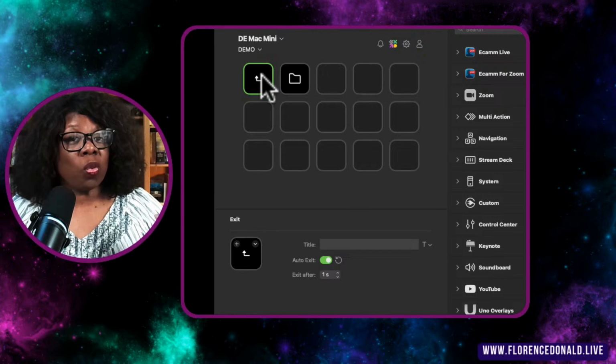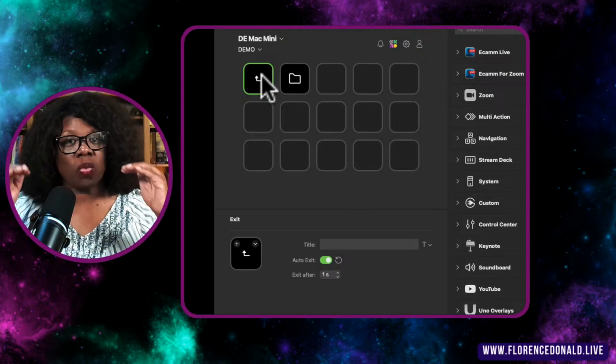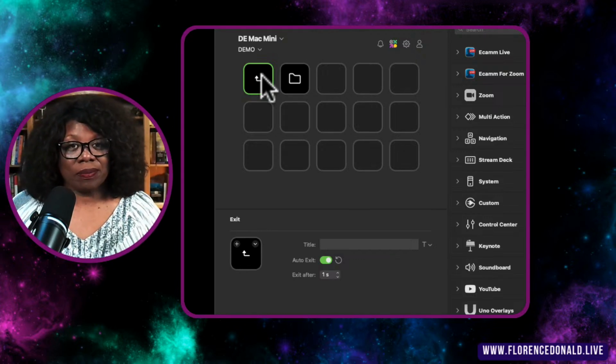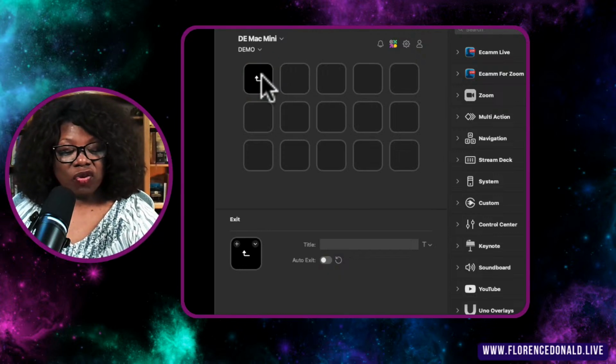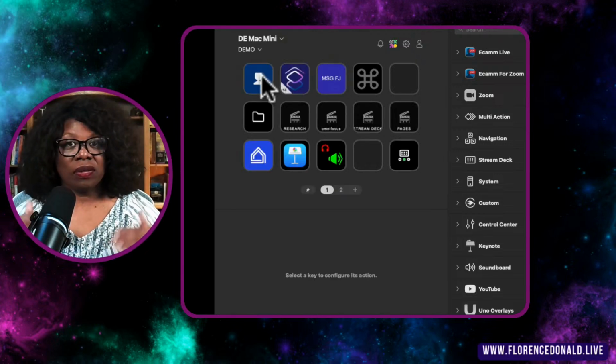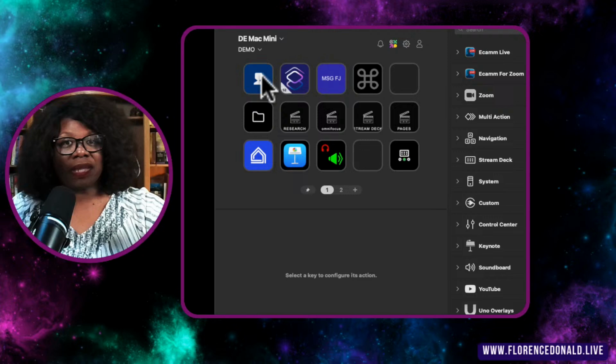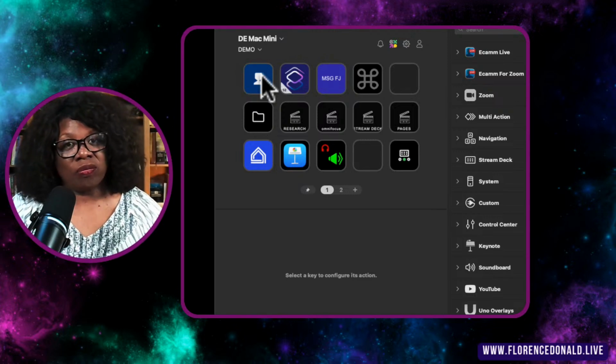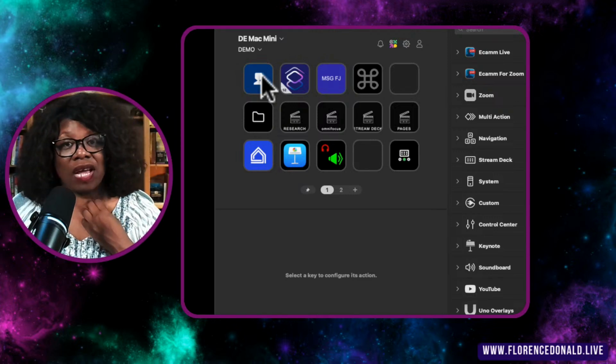This works really well if you're just one folder deep, right? So if you're multiple folders deep, it's going to keep popping back up until you'd have to set that option to auto exit all the way back up to get you back to the top level.